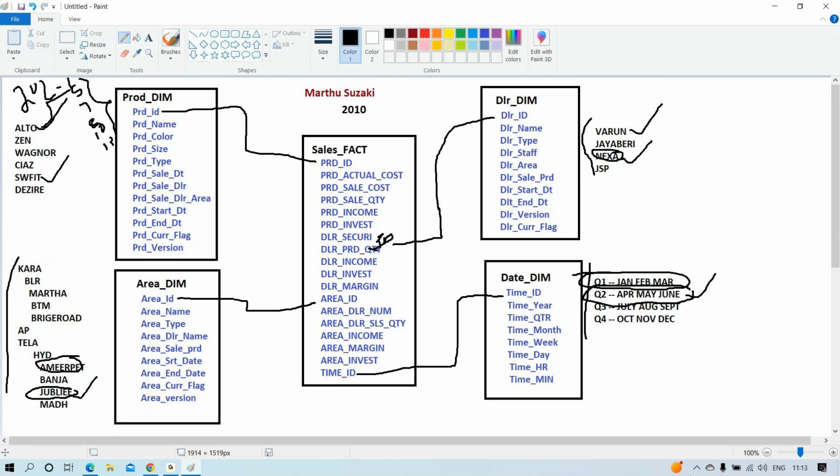So lastly, we are in quarter four now. Which is the nearest quarter to us? Which one? 2023. So now quarter wise I have to do the analysis. I found that not in every quarter, but in the first quarter of every year, and that too only in the area of Madhapur, the Shift car, or sorry, the Ciaz car by Jayberry is selling more. So then I have to manufacture these also. Correct or not? Because the next quarter is the one which is coming next to this quarter four.